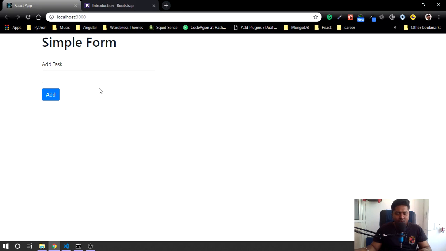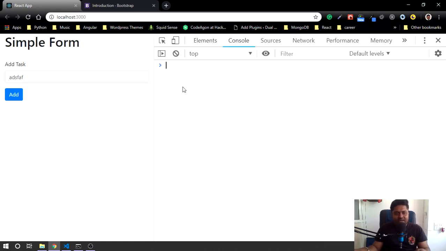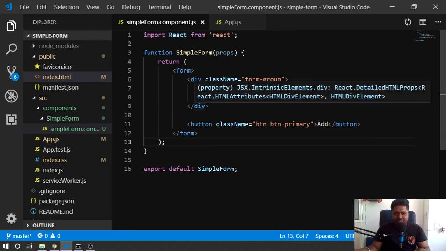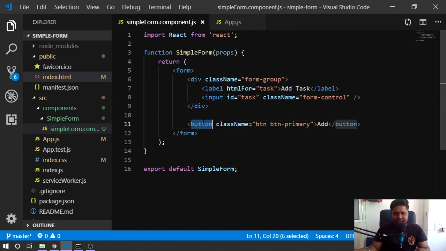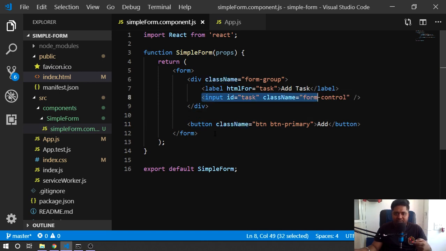And now what I want here is I want the add form to help me to type anything and click on the add button. When I click on the add button, whatever I have typed in should go into the console. That's what my whole aim is as far as this add form is concerned. So now from this particular form, how do we do that? We have a form tag, we have a button, and we have two ways we can do it. Either we can go for the onClick of the button. On the click of this button, anything from the input gets taken into the console. That is one. And then there is another event that is onSubmit of the form.